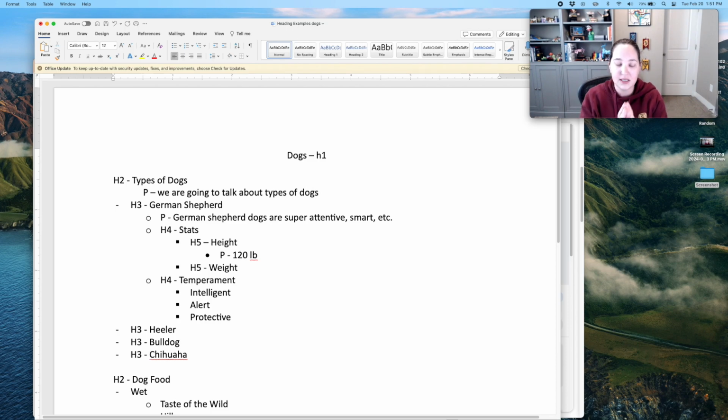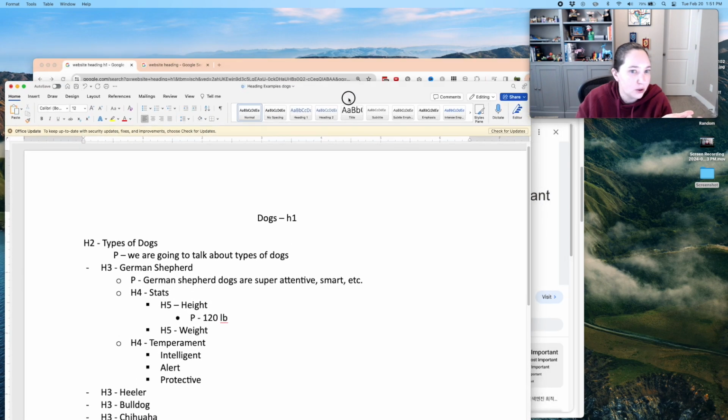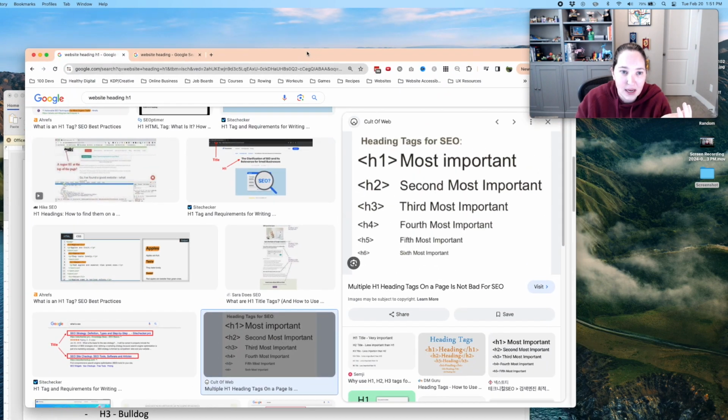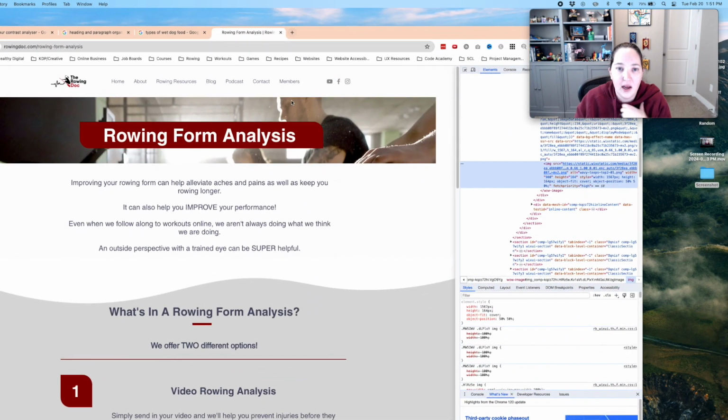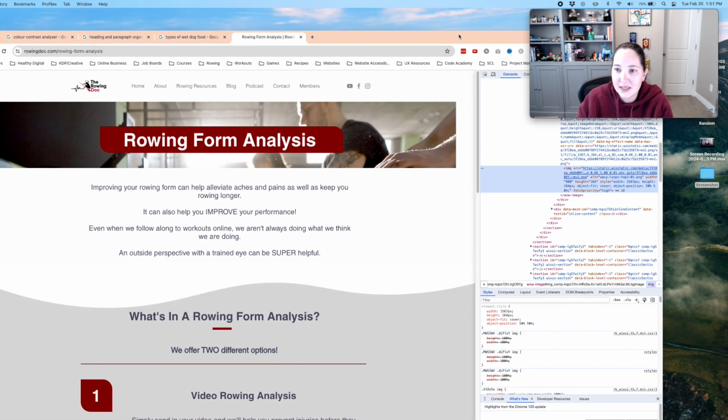So I'm going to show you this in action, but this is the concept. Once you understand this, you are off to a great start. So now I'm going to pull up a site, and I'm just going to go to one of my websites that I had open and it disappeared. Okay, so we're going to go to one of my websites.